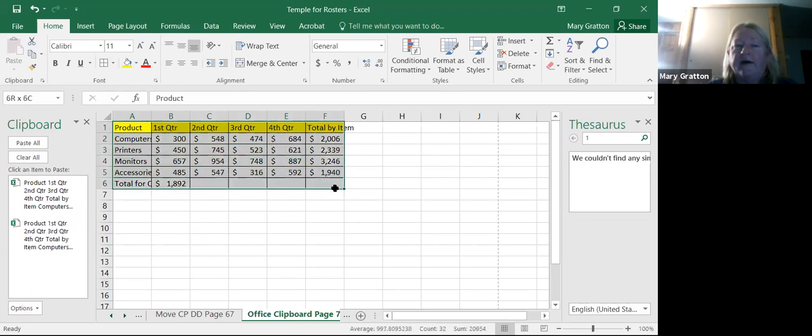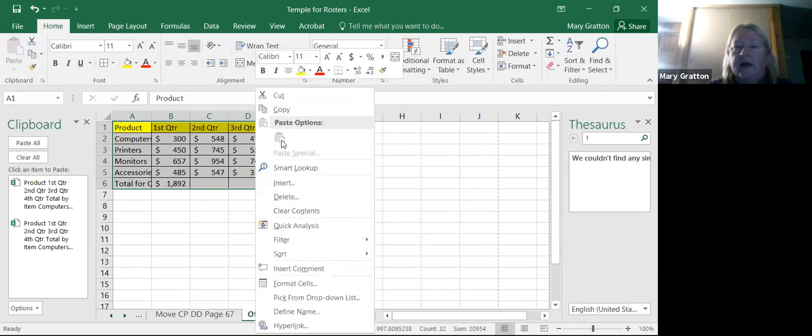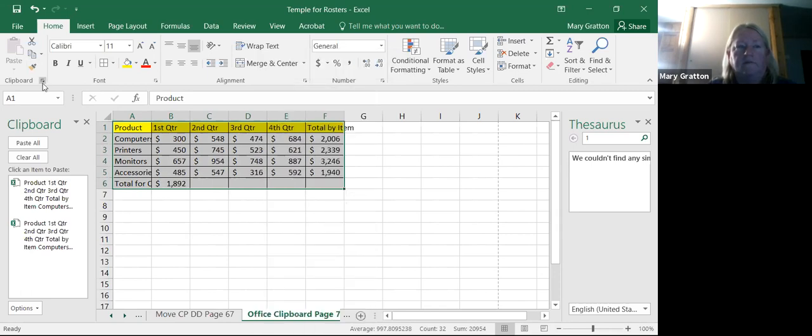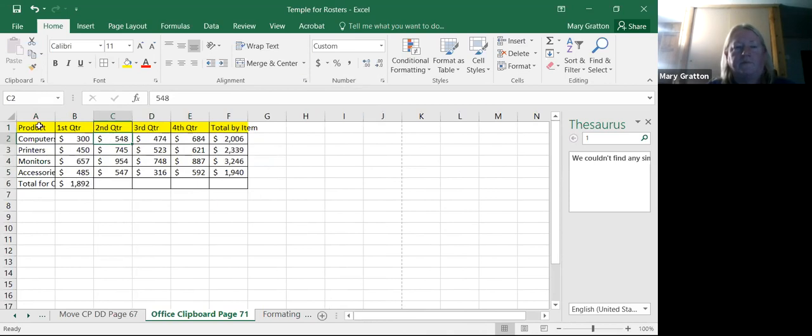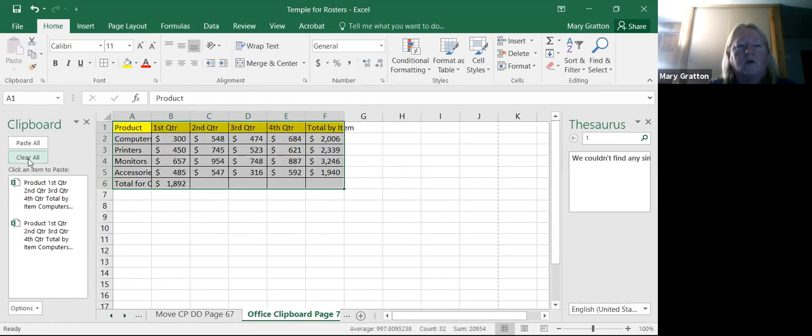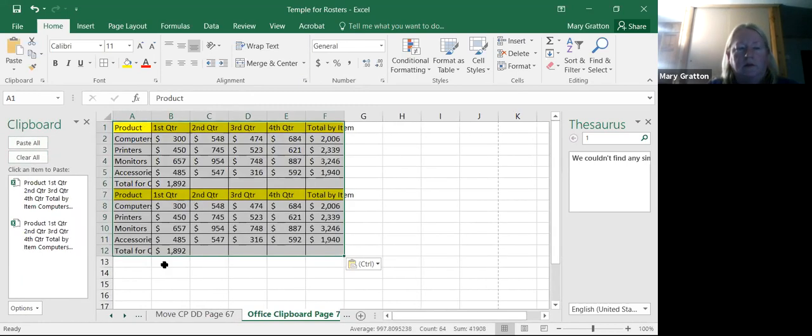So if I highlight all that, and I'm going to right click the mouse and paste, add it to the clipboard. Okay, now that time what I did was highlight the whole thing, and I hit paste over here and it added. I hit clear all, it's going to empty out my clipboard. So the clipboard feature I thought was kind of neat to see.